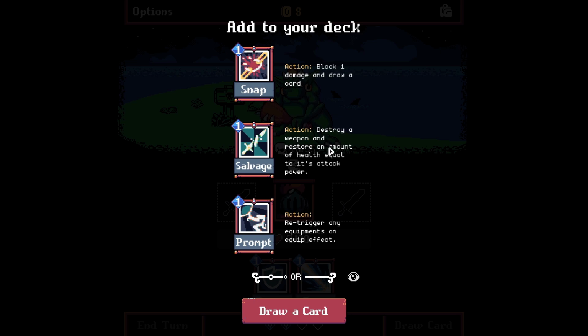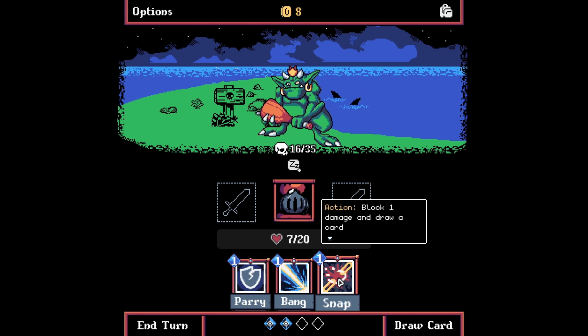That's normally what happens. Destroy a weapon and restore an amount of health equal to its attack power. That could be quite good. Re-trigger any equipments on equip effect. I quite like Snap. Block a point of damage and draw a card. Seems quite simple, doesn't it? We'll have a bit of that, I think.